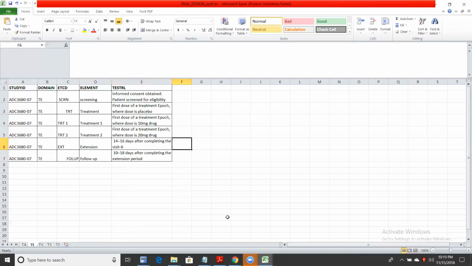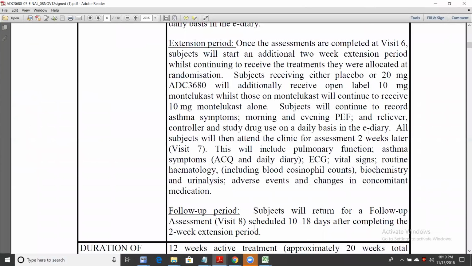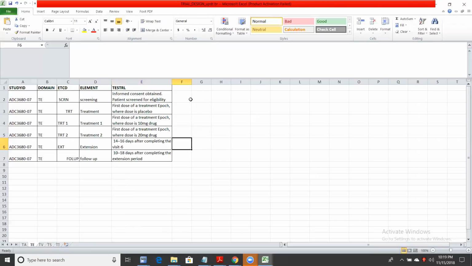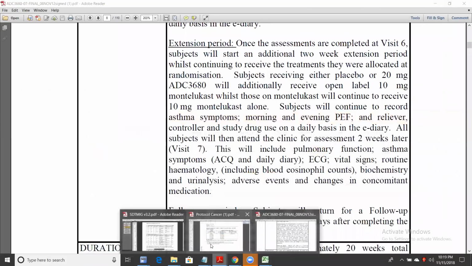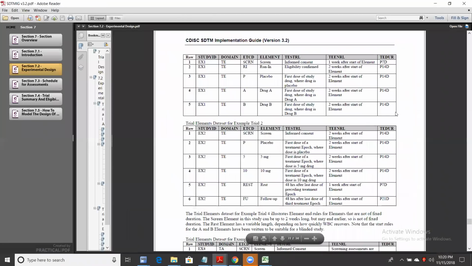How do you know the duration? The duration has been clearly specified over here. Right? 2-week extension period. Because you already mentioned the days in this one, in the start rule you have been specifying, so why do you want to declare the duration again? That is the reason that in most studies you will not define the days. But here in this IG guide they mentioned this duration exactly. So P14D: 2 weeks means 14. 1 week means 7.